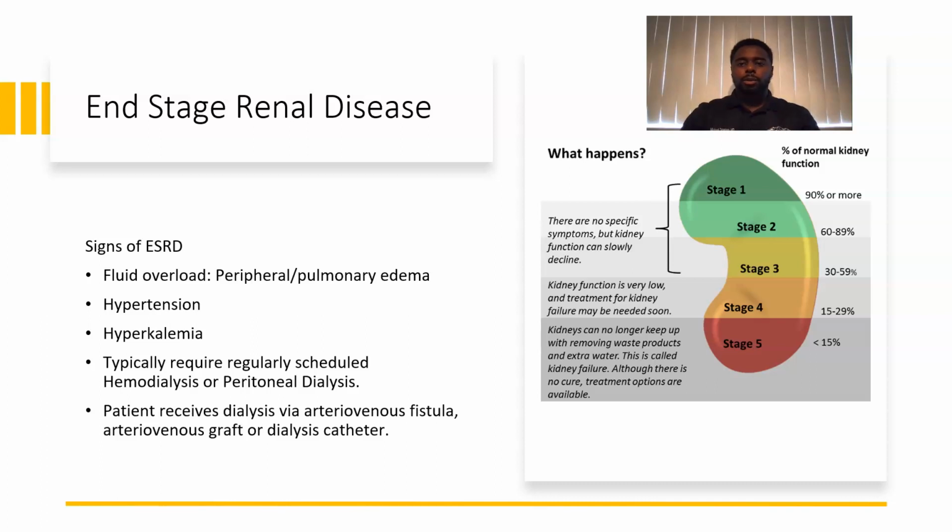So it is important that when we are interacting with our patients, we are able to identify a patient that may have end-stage renal disease. One way you can identify this is just simply by asking them. Another way is by looking for an AV fistula or AV graft that may be in their extremities, looking for a port on their chest, looking for a peritoneal dialysis catheter in their abdomen. Some of the complications and signs of end-stage renal disease typically are peripheral or pulmonary edema. Associated with this, the patient could be hypertensive, or have EKG changes.